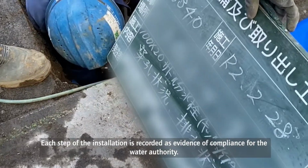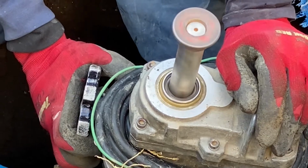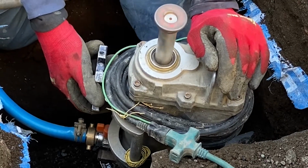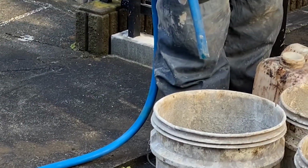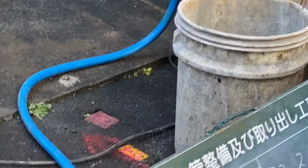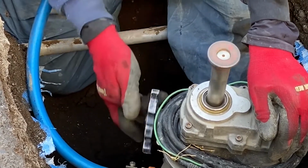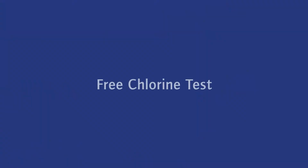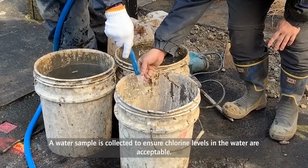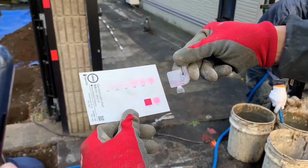Each step of the installation is recorded as evidence of compliance for the Water Authority. The ductile iron main is tapped. A water sample is collected to ensure chlorine levels in the water are acceptable.